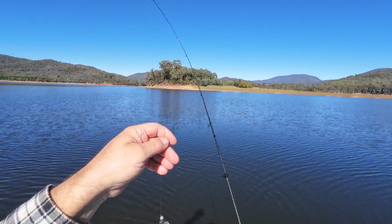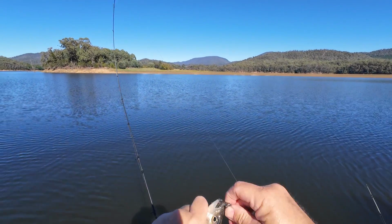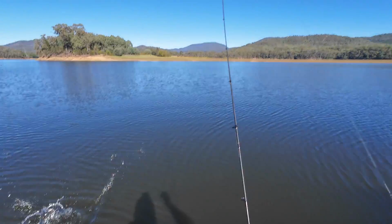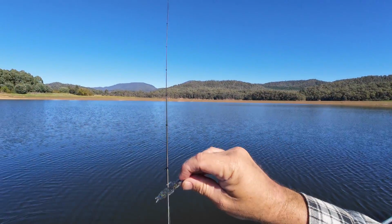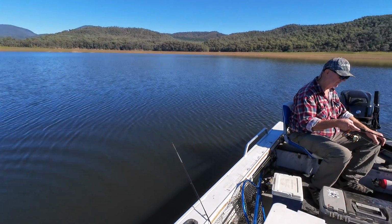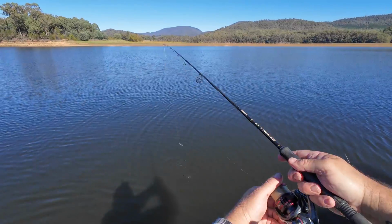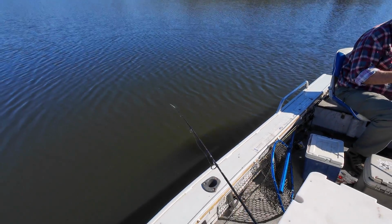All of a sudden, it's mud eyes are us. The average size has shrunk. We were getting some big ones before, but the big ones have all made their way into the esky, I think. It's left with the small ones. Probably I'm going to get that one. He's on the bottom, swimming around with it.